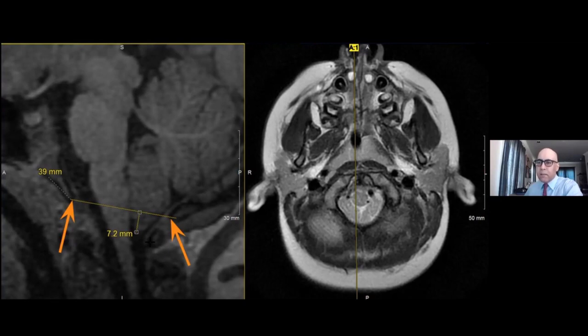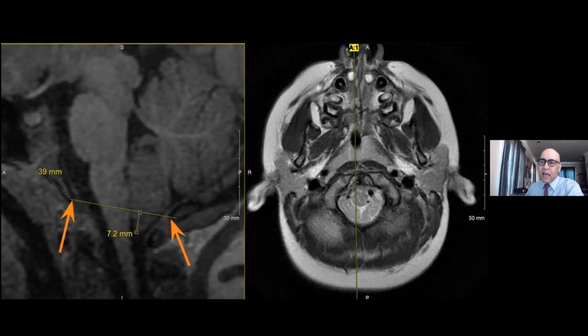A majority of the population at some point will have a headache in their life. If this patient carries a diagnosis of a Chiari type 1 malformation, the first time that they have a headache, someone may wonder, is it related to the Chiari malformation? That's a reasonable thought. But we need to be careful on imaging to not just give measurements and give a diagnosis as a black or white answer. There are gray areas, and this is a gray area.